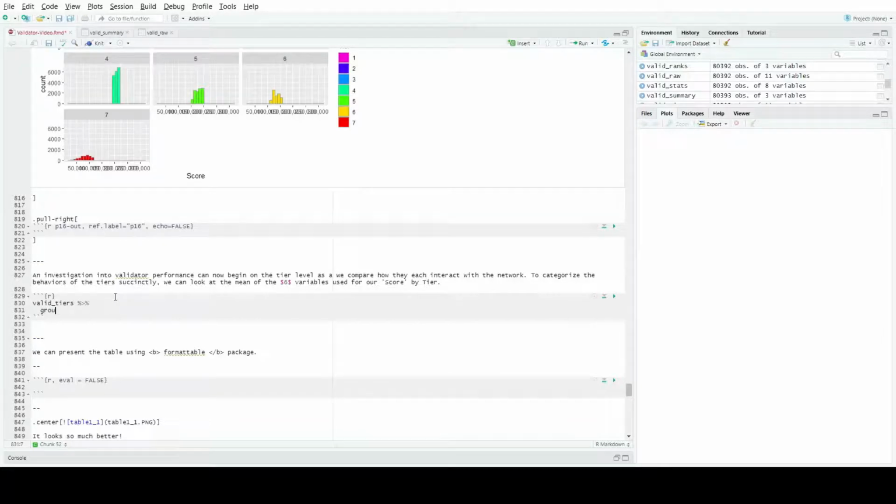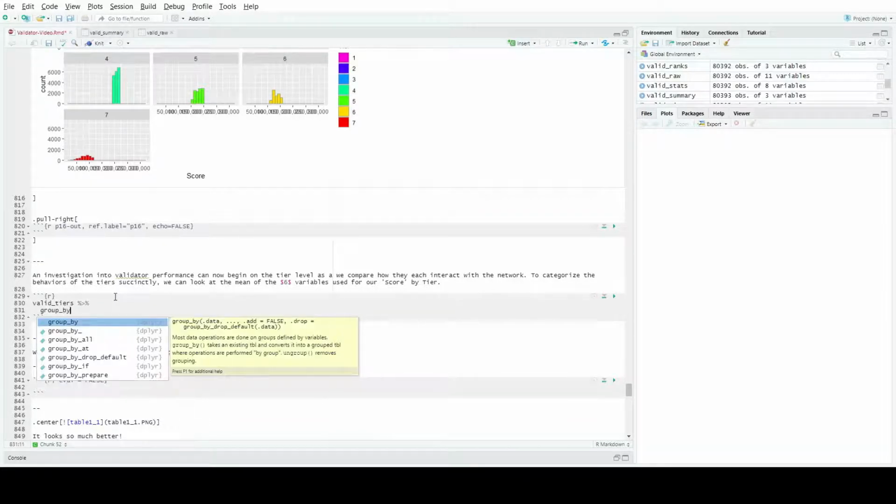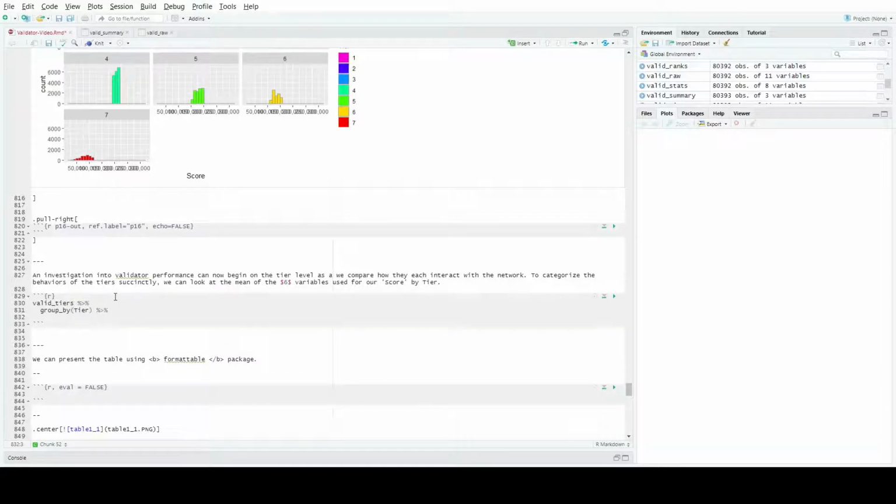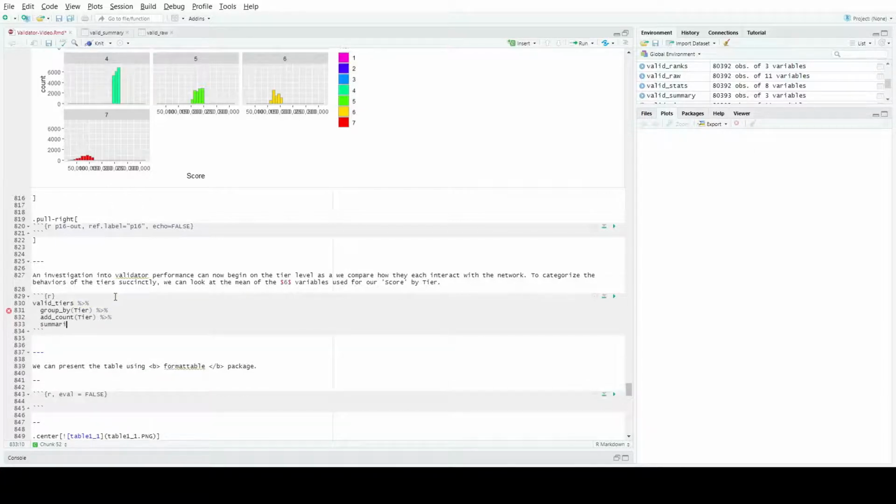We can group by tiers first of all. We are also interested in how many validators are in each tier, so we're going to add a count column, and we can summarize that.